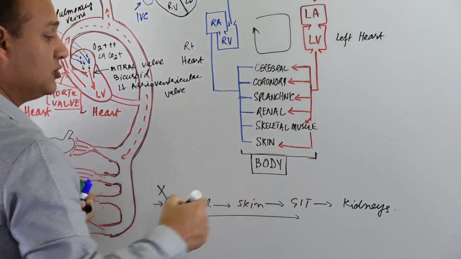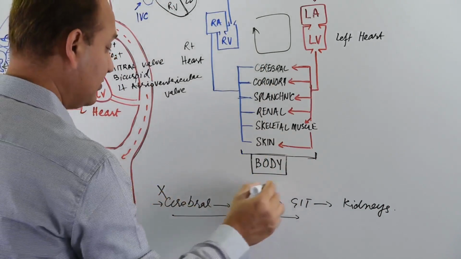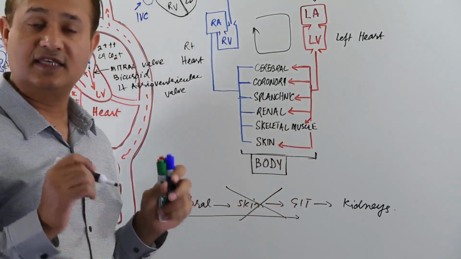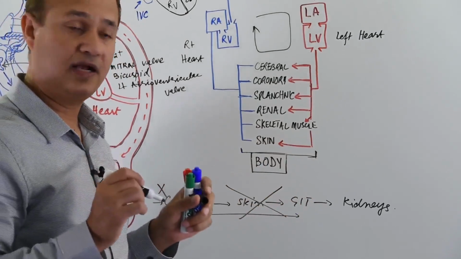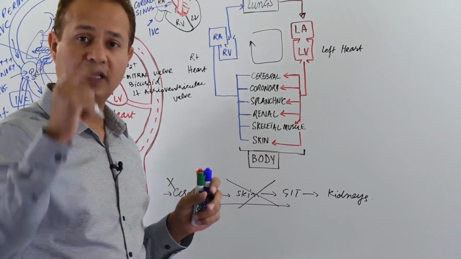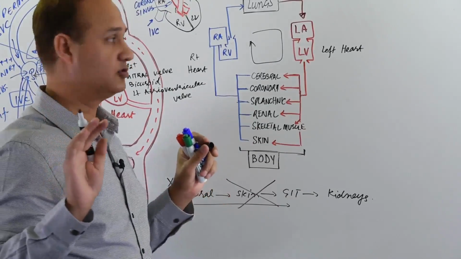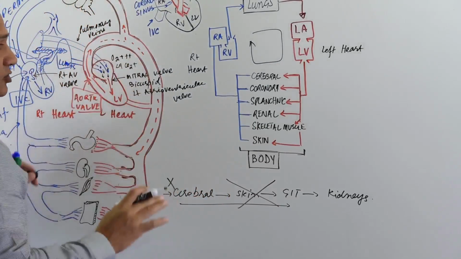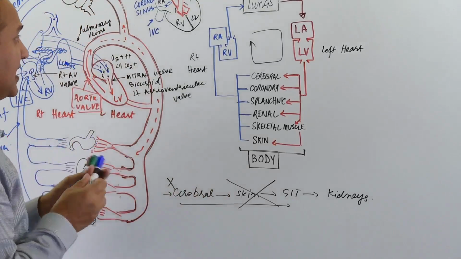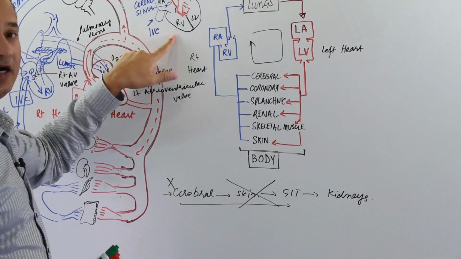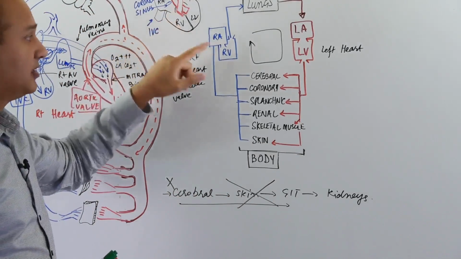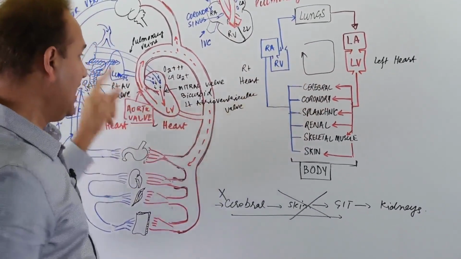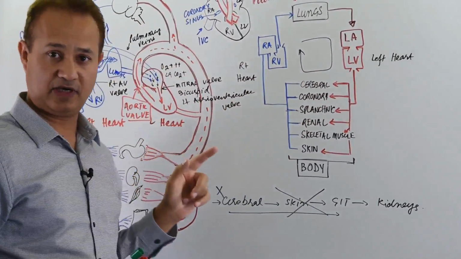So systemic tissues, I'm going to put this here so you don't think it's a correct thing. The systemic tissues are connected in parallel. Only the body and lungs are connected in series. So make this very, very clear to you. Alright, so after this, hopefully this is clear. What we understand here is chambers of the heart, valves of the heart, the series circuit, the parallel circuit, and the direction of the blood flow and the chemical composition.